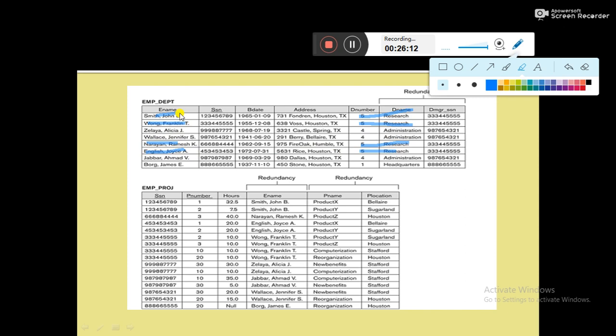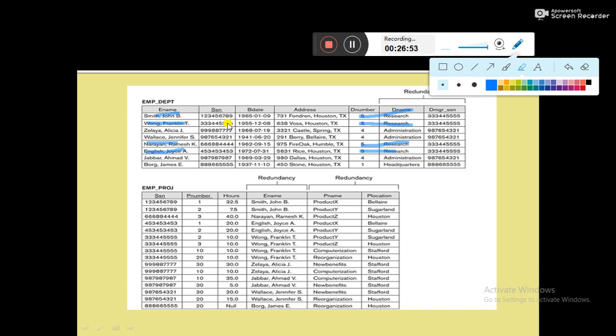The redundancy for this: 5, Research, and DMGRSSN, this set of information is repeated multiple times. How many times? For 5 employees, the same information is repeated 5 times. So if there are 100 employees, this set of information, 5, Research, 333445555, will be repeated 100 times. So it will be repeated as many times as there are employees in the database. That means this portion is redundant information.